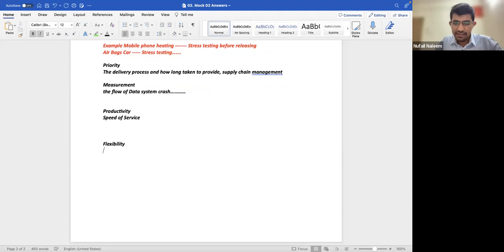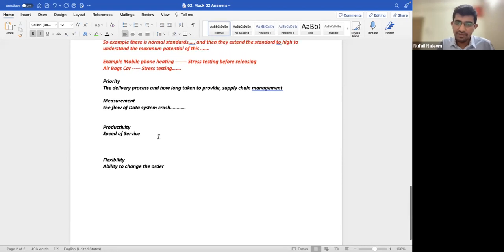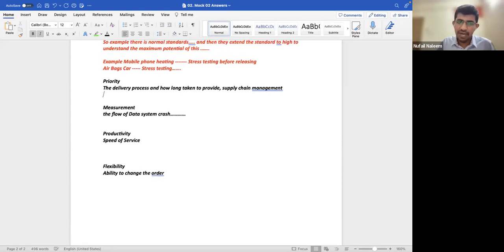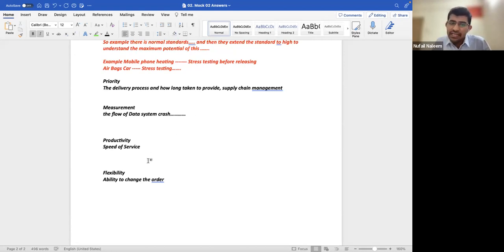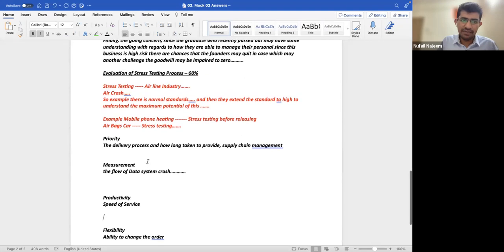And the flexibility, students, is the ability to change the order. Changing the order, that is all flexibility. How many times? So you see, students, the companies, the mobile applications like Zomato or Uber Eats or Uber, everyone, if you see, they have done their worst case analysis very, very well. So, students, I'll just write it down so that it will be very clear.